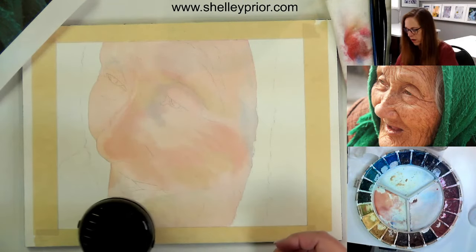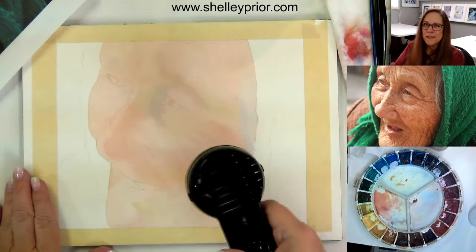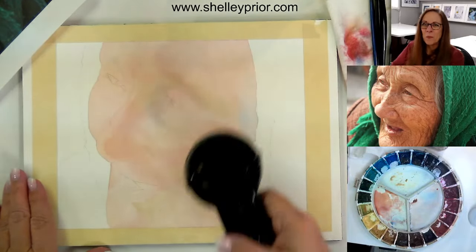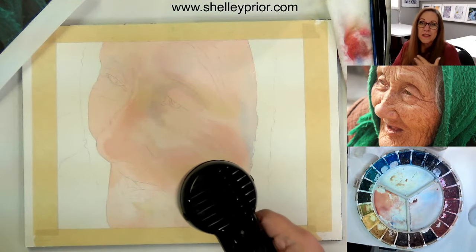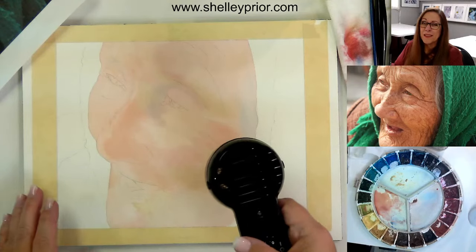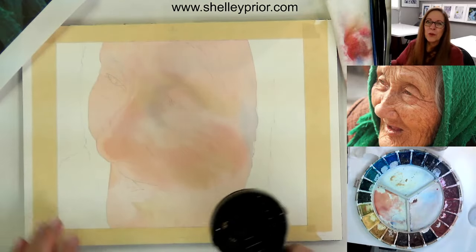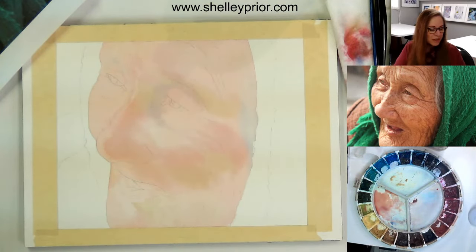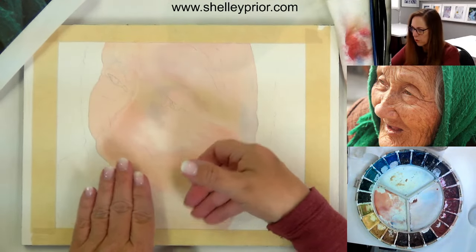Be a little bit drier down here. Now, one of the reasons that I have kind of delayed doing a demo like this is because when I do skin tones, I'm a realistic painter, as you know, it takes a long time. I'll spend a lot of time building layers, but I'm going to try to do a fast-tracked version of what I normally do. So it won't have the same spit and polish that I would typically put into my portraits, but it'll give you the process anyway, so that you'll understand how I approach these things. Okay, so that's going to cool down.